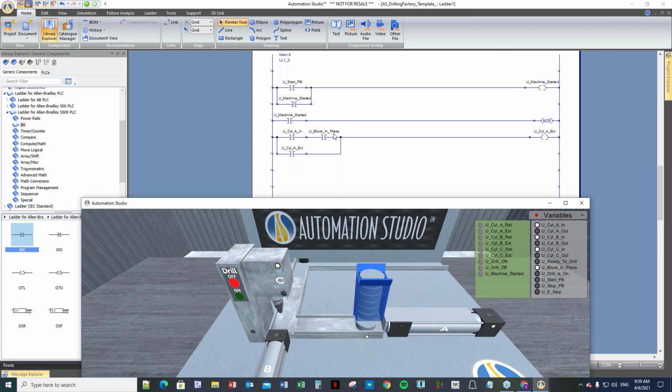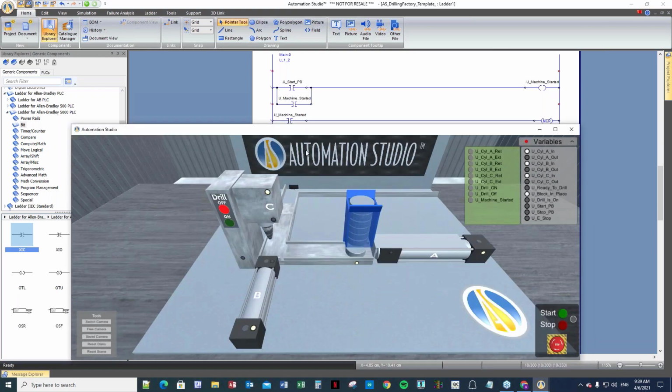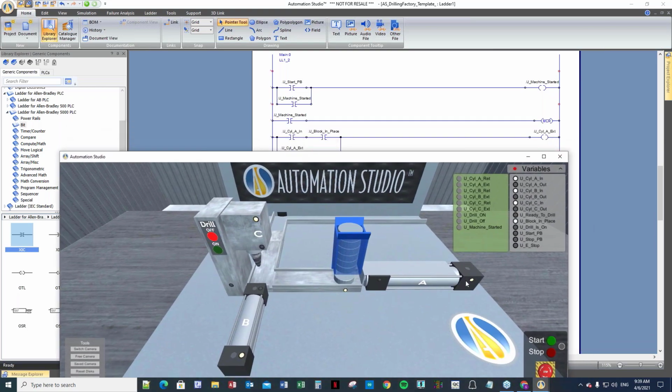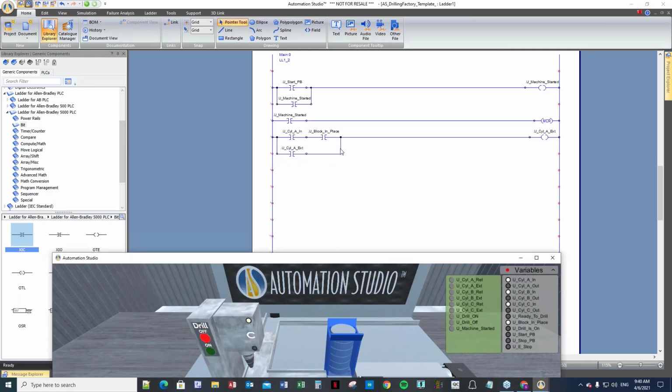By the way, in this condition over here, if you want to be very precise, we can also add the condition that B is in. So, this way when my A is in and B is in and I'm at this position, I can extend.